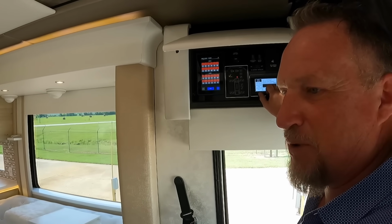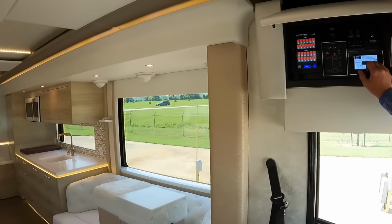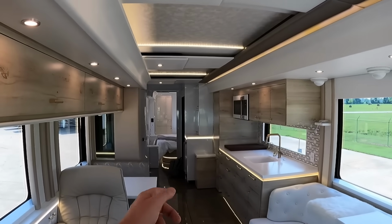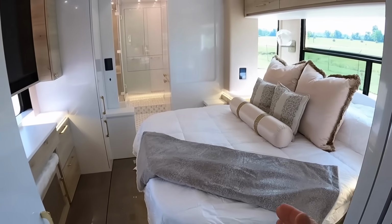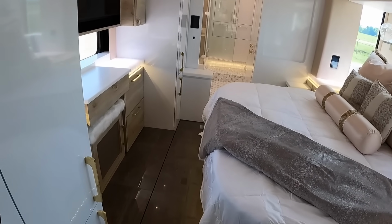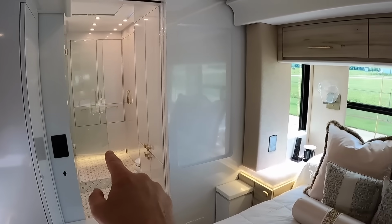The recliners have to be positioned correctly so that they don't scratch the floor. So I will have all the slides out by the time we get around to that. So I'm going to show the folks real quick. You just put out the driver's slide back here in the rear of the coach, and you can see how much more floor space is gained just by the one slide out coming out, and then you can very easily get to that rear. I can't wait to show you guys that rear bath.